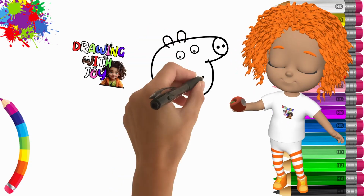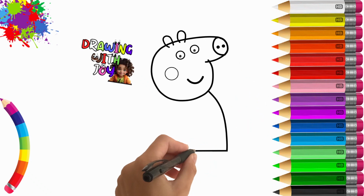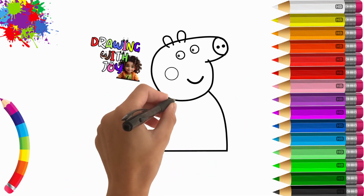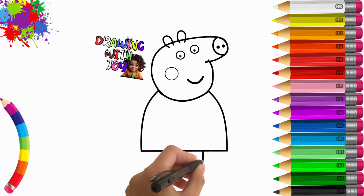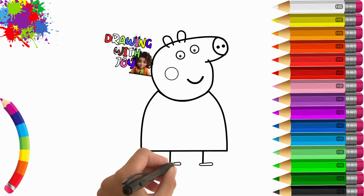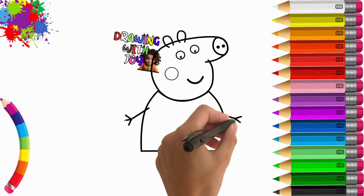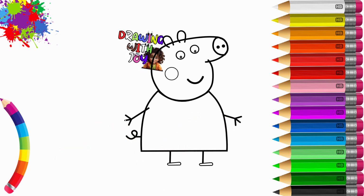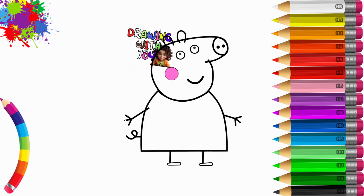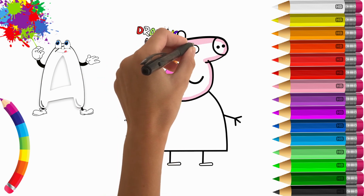Have fun. Wow. Now let's draw Peppa Pig's dress. Now we draw the legs and booties. Let's also make two beautiful arms for our Peppa Pig. Also our tail. Now we color her cheek pink. Now we color our face light pink.